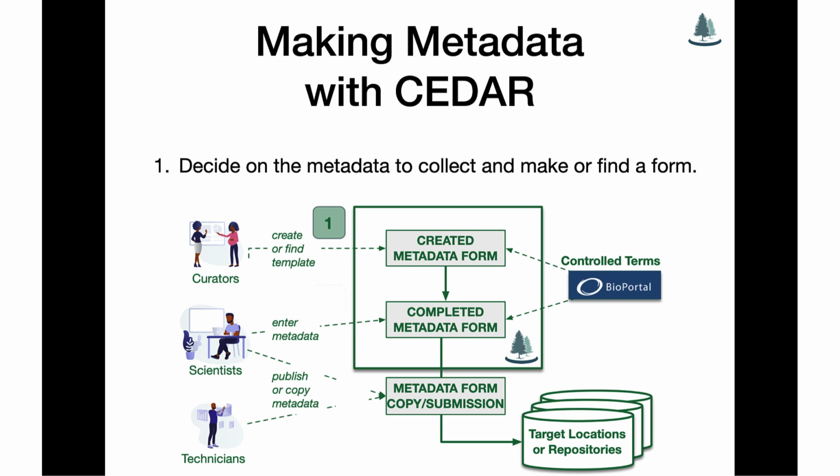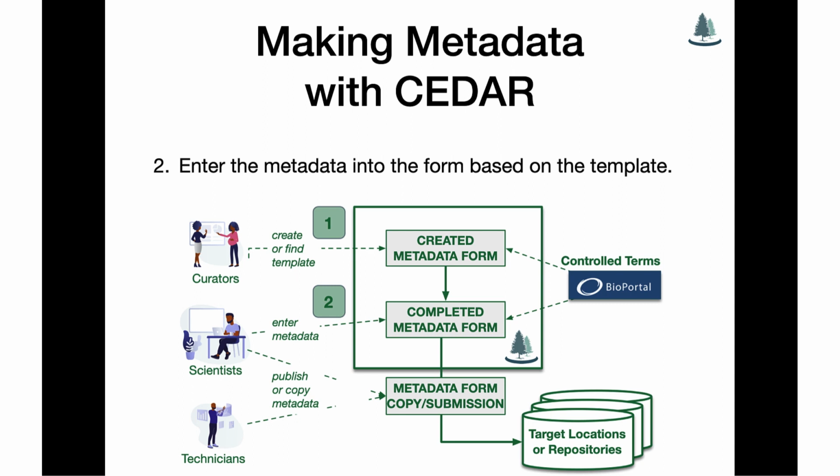In step 1, to make a form, you'll decide what metadata your project wants to collect and build a form to collect that data. In CEDAR, we also call these forms metadata templates. Often there is a form in CEDAR that you can reuse, but it's also easy to create new forms for your specific needs.